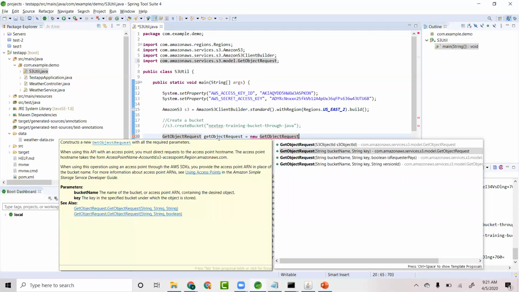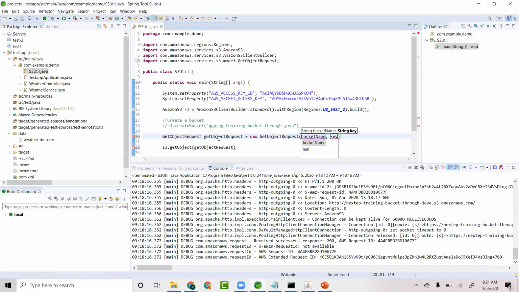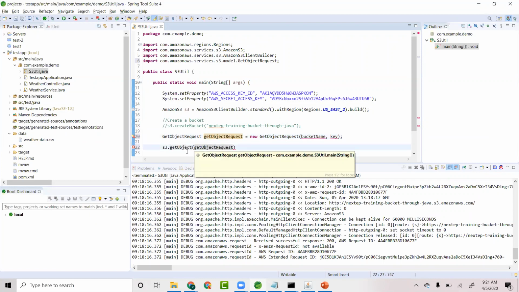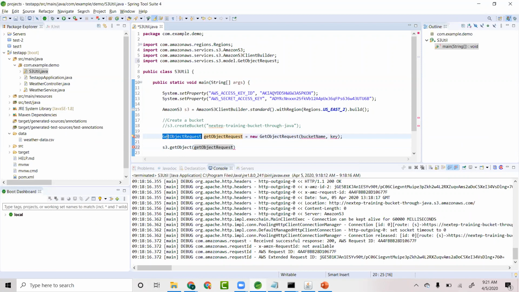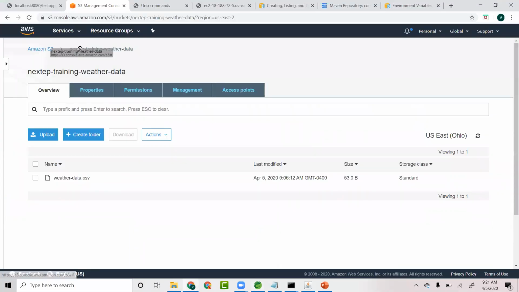I just know Java, any API. That's all. It's not that I'm an expert or anything. No, I'm not. But I'm just looking at the API and figuring it out. It's that easy. Because this guy expects get object request, I just figured out this is the object. Okay, so it's asking for two things here. One is a bucket name, the other one is object key. So what's the bucket name, guys? This is the bucket name.